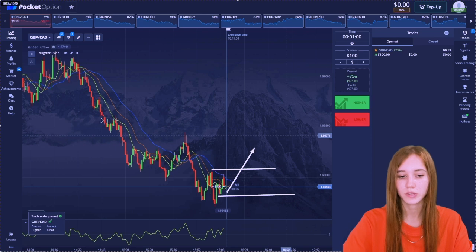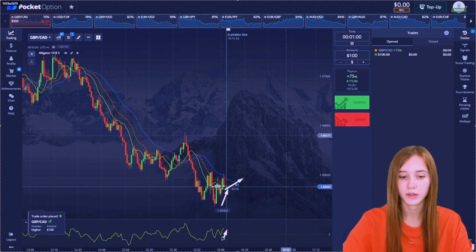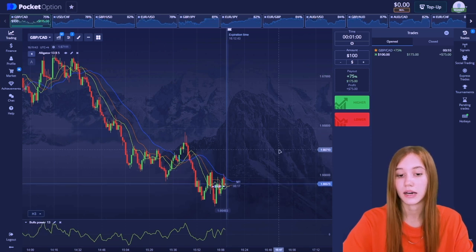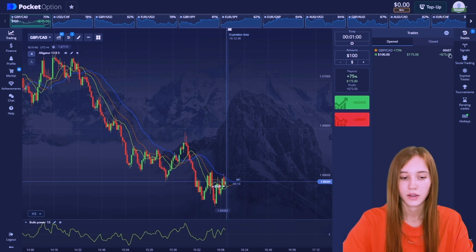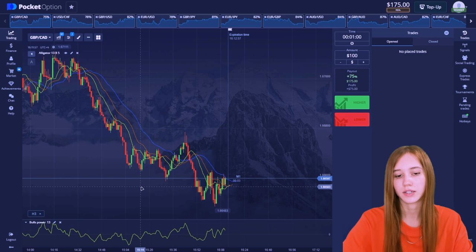From the overall picture, we see that the market has been decreasing and it will begin to recover. Also from the first indicator, we see that blue prevails, but we see the green is almost in contact with red. So Bulls Power shows the trend is up. We see, so it's an up deal. Let's see. So 7 seconds left. 2 seconds. And the last deal profit is $75.